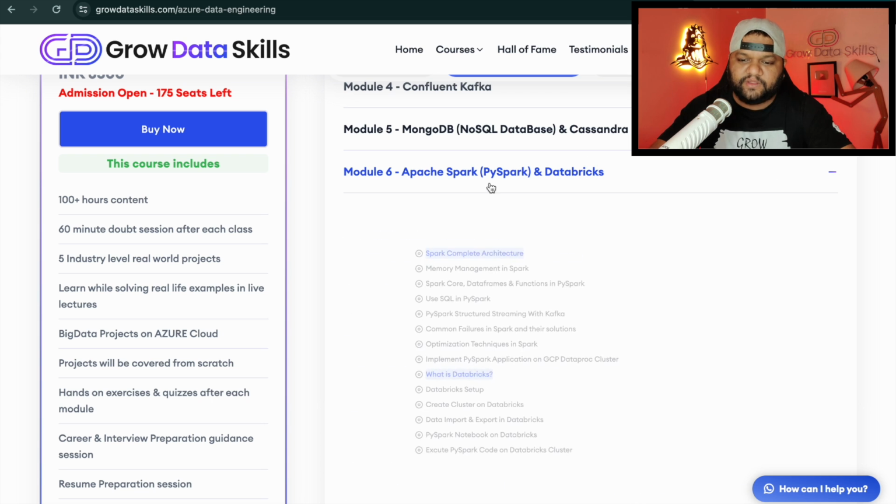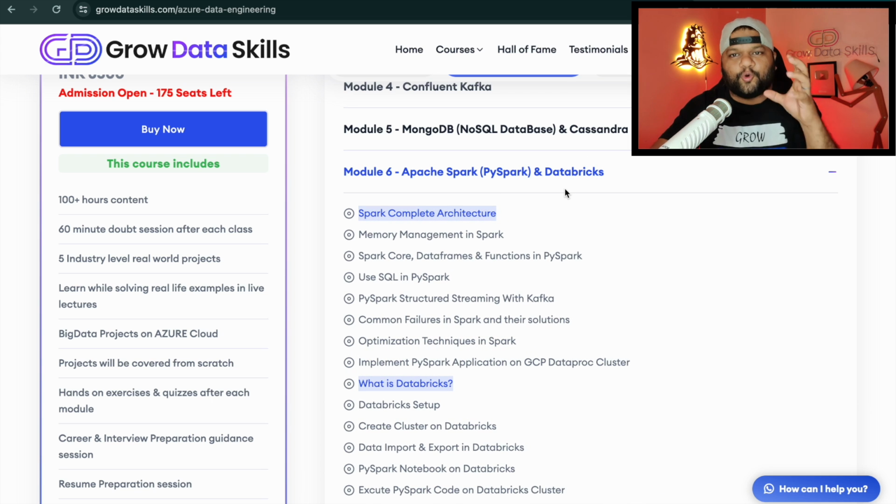Then coming to the most important, the most core part of the entire data engineering, and this will be expected in all your interviews, that is Apache Spark. So we will be covering it in depth, including the optimization, writing the Spark script, batch, streaming, Spark SQL, and working with Spark on Databricks, end-to-end things on Databricks, creating workflows there, spinning up the compute, DBFS, Unity Catalog, and all those parts of Databricks.